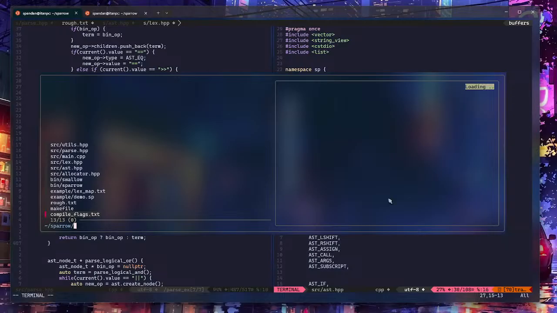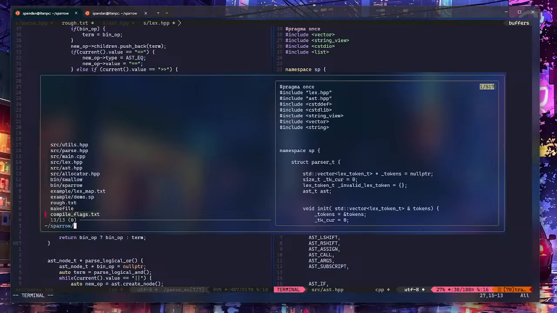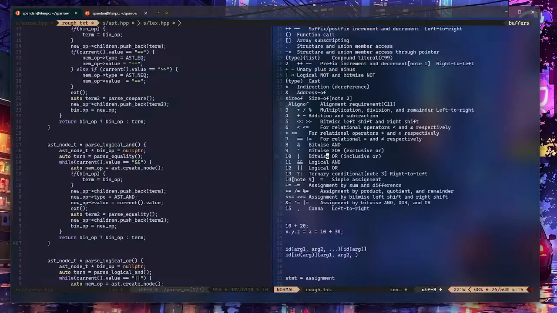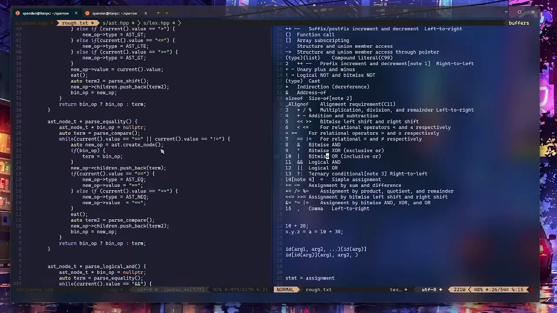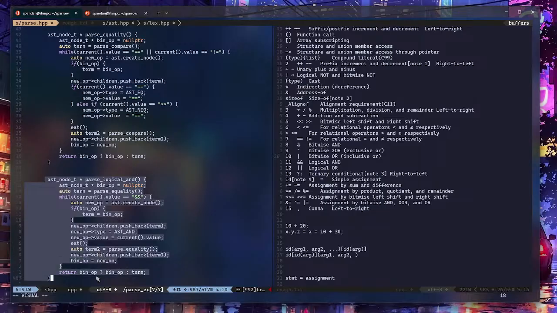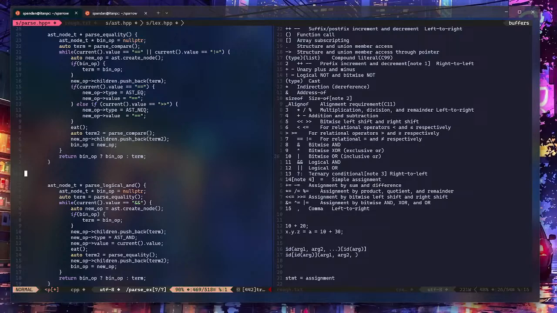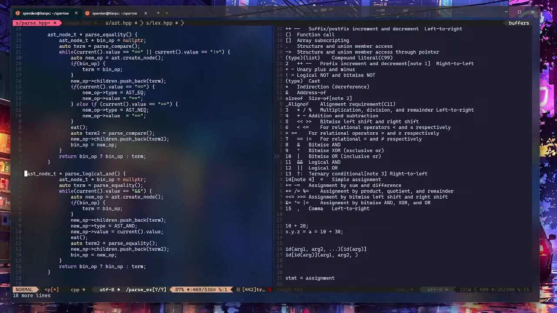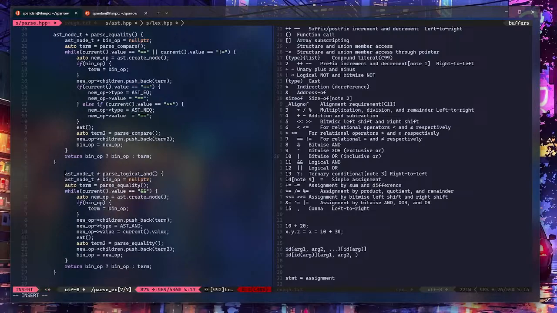Okay, let's open our precedence list so that we don't stray away and then bite ourselves in the foot. As you can see, bitwise and comes after equality. So once this equality is done, then instead of logical and, we will have bitwise and.